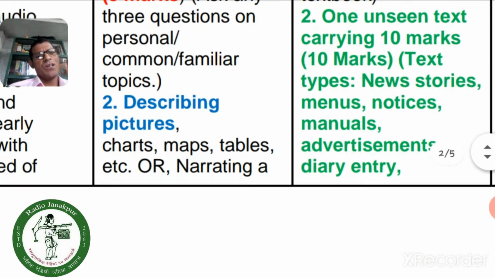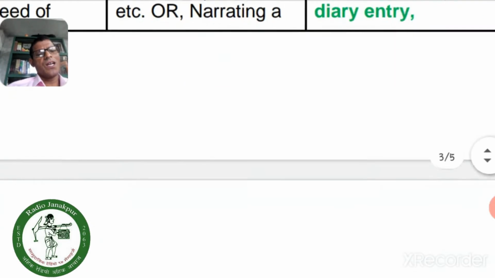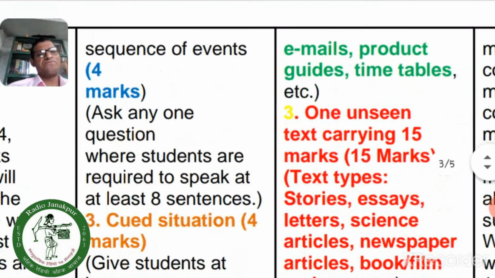In the same way, you are also asked to describe pictures, and this type of question will also be asked, so it is better to practice even at your home. Whenever any maps or pictures are there, it is better to describe them, which will surely develop your speaking skill. And this covers 4 marks.